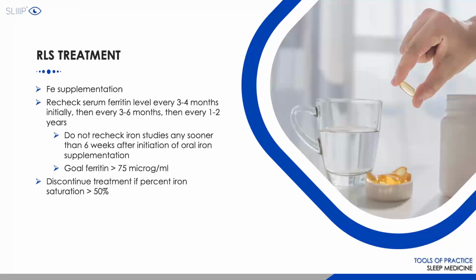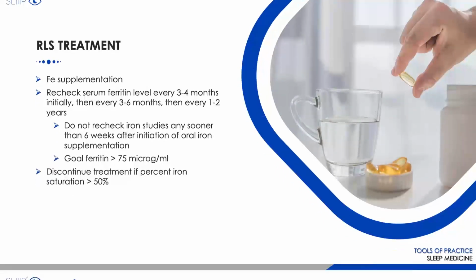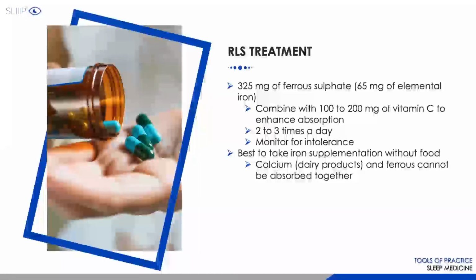All right, if your iron saturation is above 50%, please stop because you don't want to cause more harm to these patients. Like I said, you may want to be familiar with different forms of iron because of the poor tolerance with regular ferrous sulfate. So you may want to combine it with vitamin C. I think most of y'all know this at this point, but that intolerance to the drug is what causes them to discontinue. Plus, they're going to have dark stools, so you want to give them an idea that that's going to happen. If not, they'll freak out.